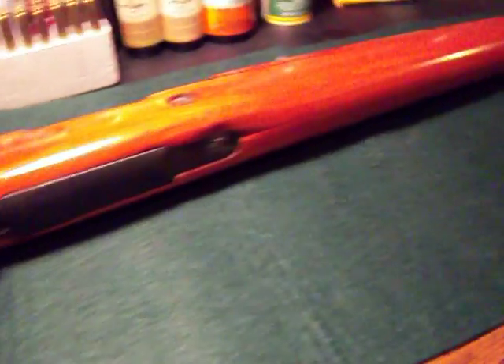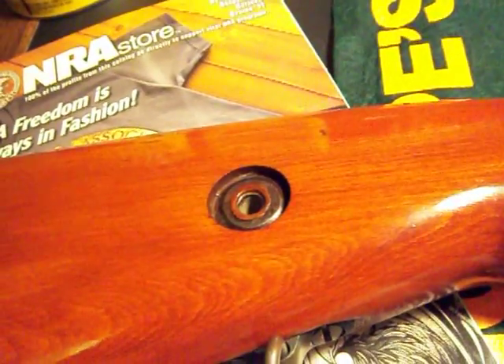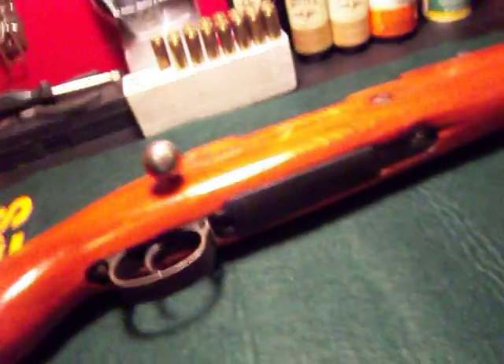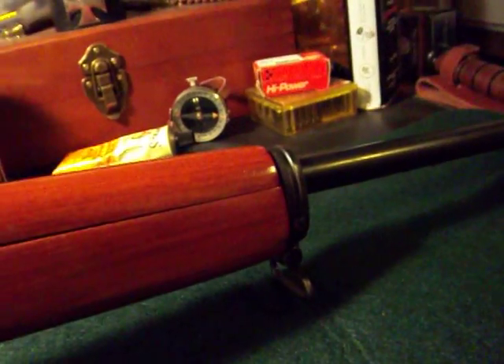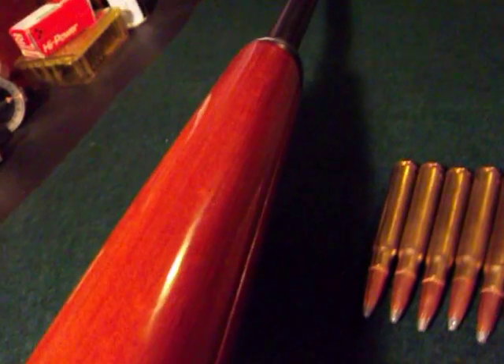Now we're going to go ahead and show this part of the rifle. Of course this is the part of the Mauser where it helps you disassemble the bolt. I am missing the ring that's supposed to go around that hole there — it's supposed to have a ring. But I did what I could with what I got. The stock has been shortened. The last owner sporterized the rifle, so I'm assuming that's why most of the stock was removed. It's missing some of it. Of course that grain is real pronounced here.